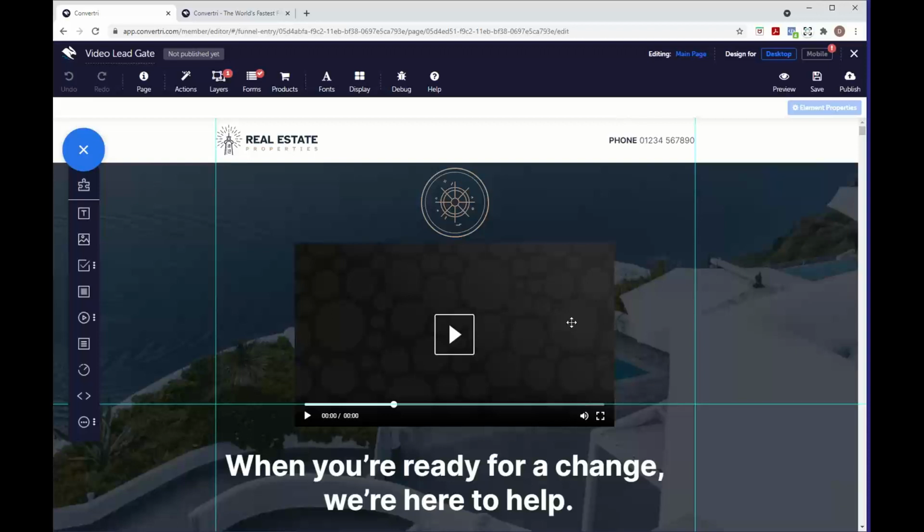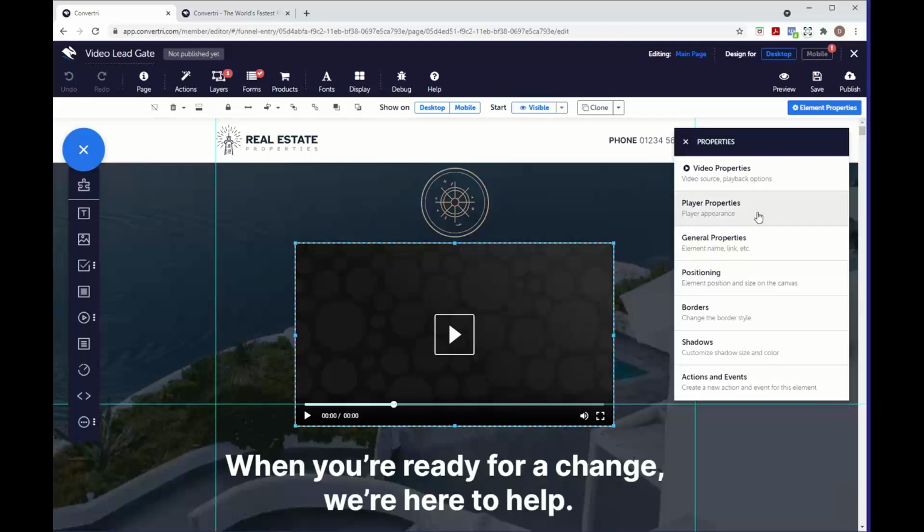If you've got a video that your prospects want to watch and are interested in and engaged with, setting up a video lead gate is basically making sure you get the conversion, because they are not going to be able to finish watching that video until they've done so. And we're going to show you how to set that up now.